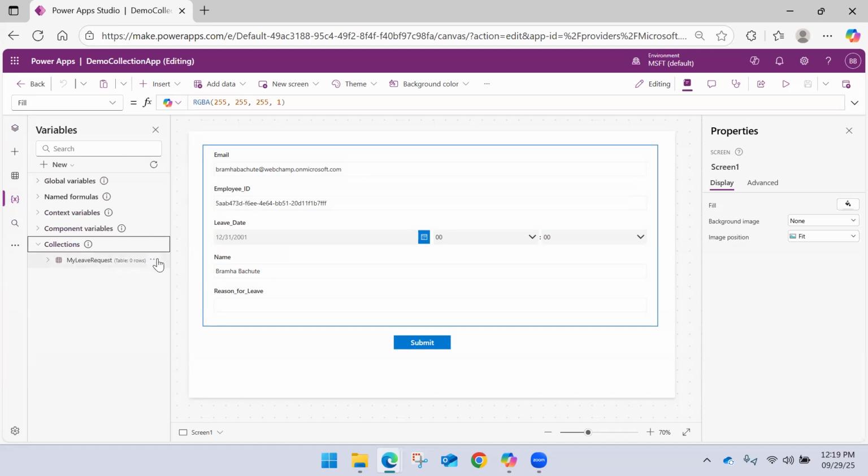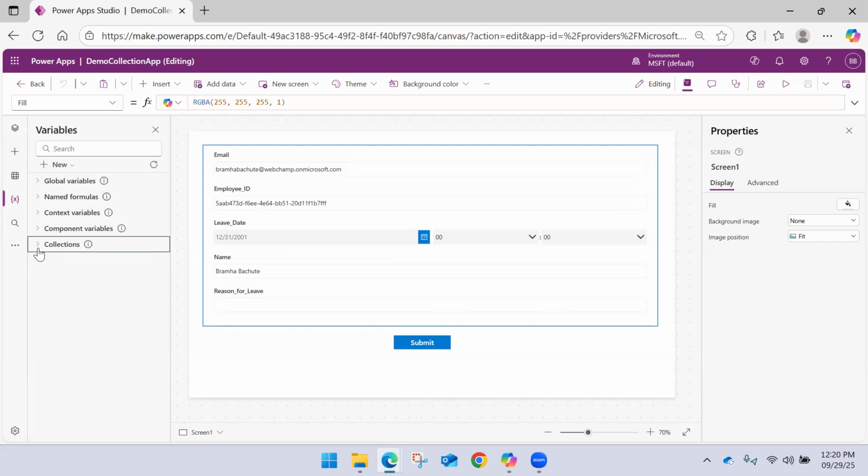I submitted data, but the data is not there. Why? Because the session was ended. For each and every session, this will be a new start. This is how a collection works. That's why I said it is a powerful way to manage temporary data within your application. That is nothing but a collection.